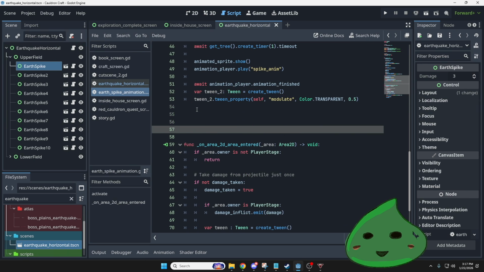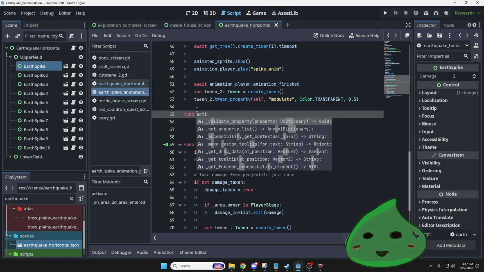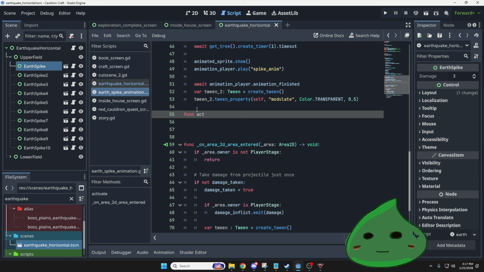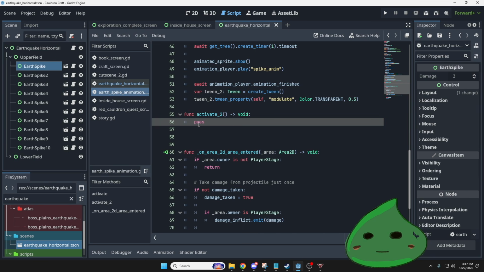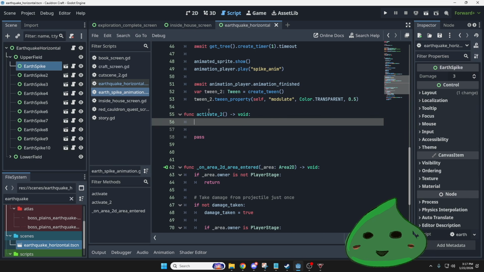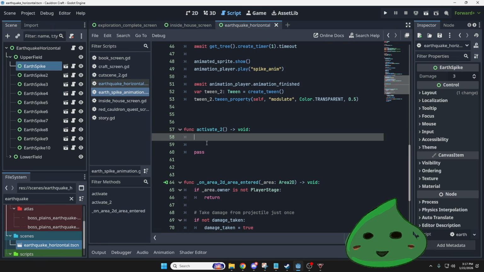So maybe I go down here to my script and I write function activate, cannot spell activate, returns void, right? Because we're statically typing. And then I pass. I've got this idea in my head, but I don't really know what I'm going to do for the actual function itself.